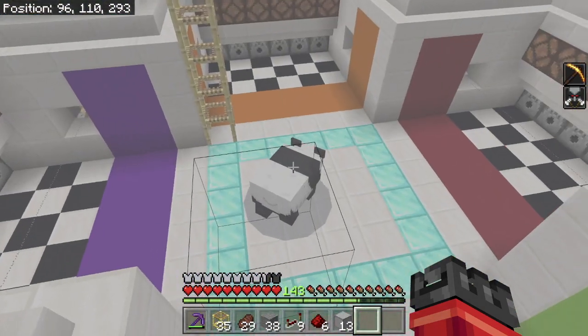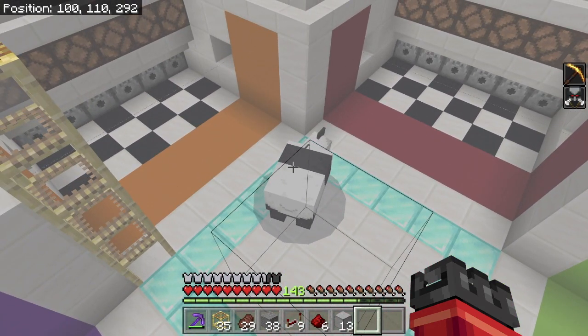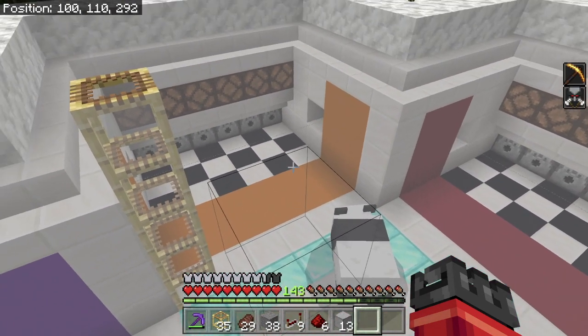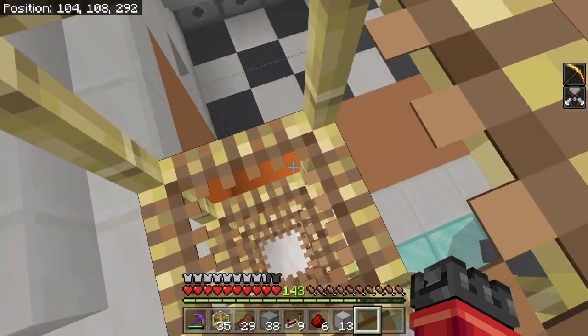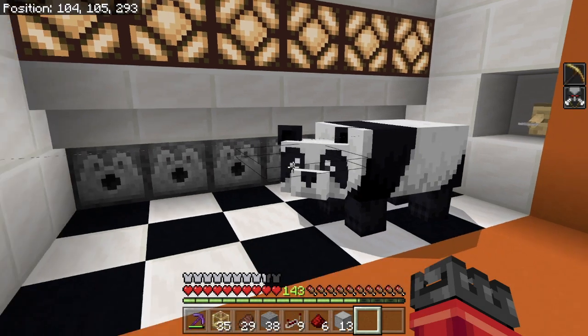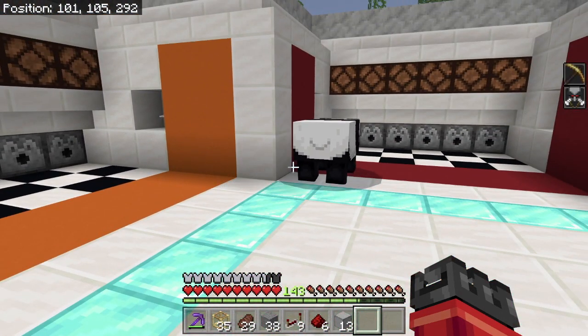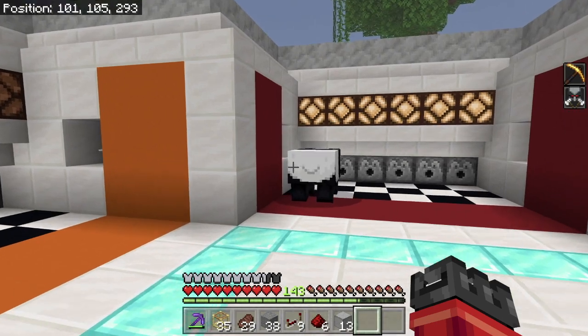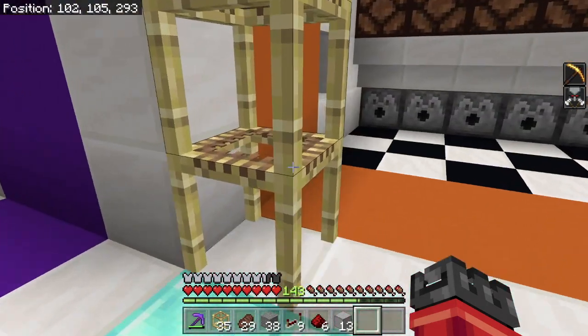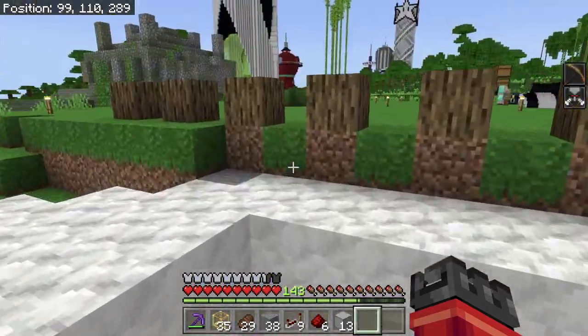What is the panda doing? Oh, it's moving a different direction. It's slow as hell, isn't it? It is slow as hell. Hey! It went into one! I don't know if that is because I came down and the player makes it move a lot more. But, yeah, that was painfully slow to start with.